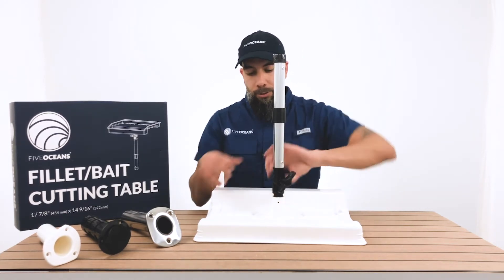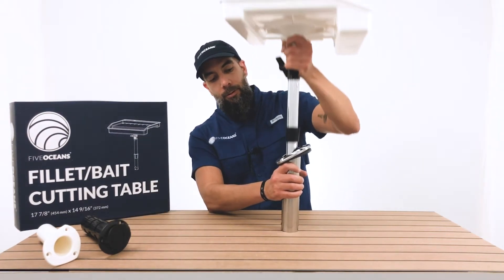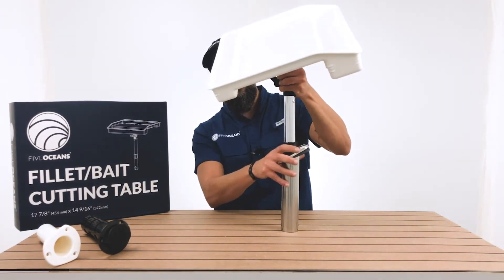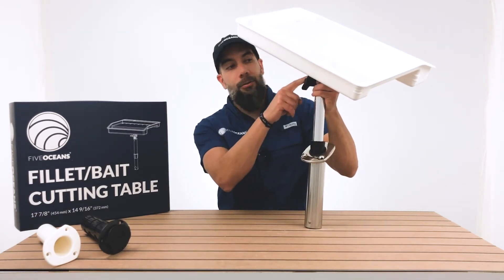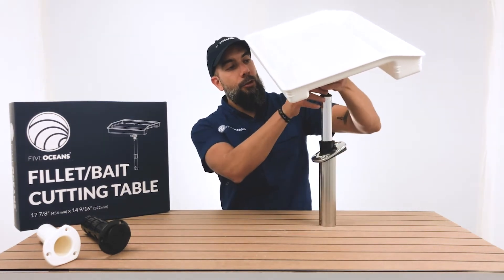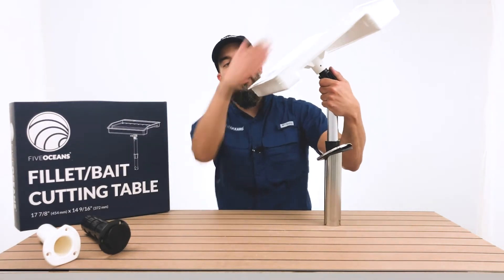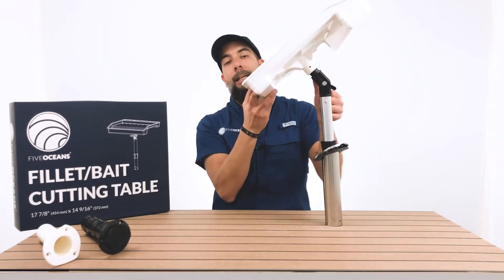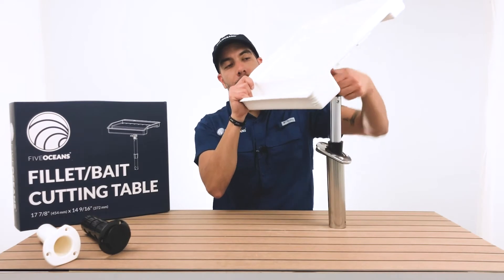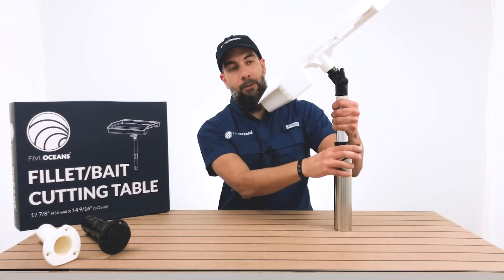So let's demonstrate just how that would work. I've left it at an angle so that you can see how it looks once shifted. We're going to loosen this and place the Follett table into the rod holder. As you can see it stays right here because that's where the stopper is. Now you see the adjustment — as I place it on that angle, that's why it has this slope. If I move it and adjust it towards the middle, you can see the Follett table is placed in this positioning. You can lock it in and that's your Follett table adjusted to the rod holder and placed in a firm position.